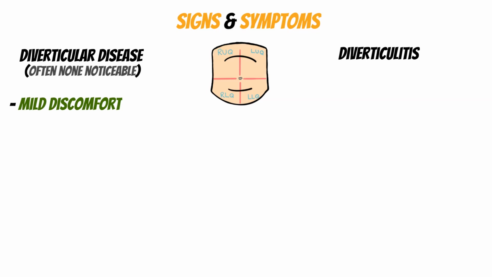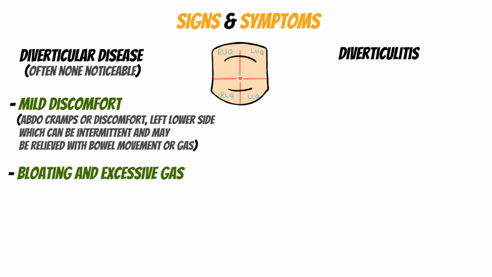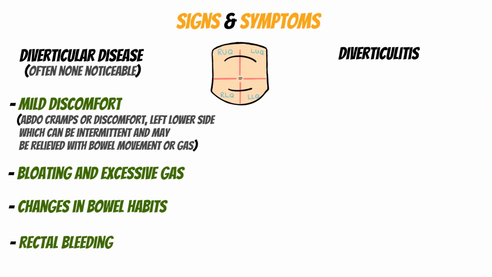Bloating and excessive gas. These are issues that may be experienced, leading to feelings of fullness in the abdomen, and a change in the bowel habit, right? So you can have alterations in the bowel habit, diarrhea or constipation, and rectal bleeding. This is where we start to verge into the diverticulitis side of things, where symptoms get worse. And there we have abdominal pain under the diverticulitis category. It's quite severe. It's localized in the left lower quadrant, but it can sometimes occur on the right.